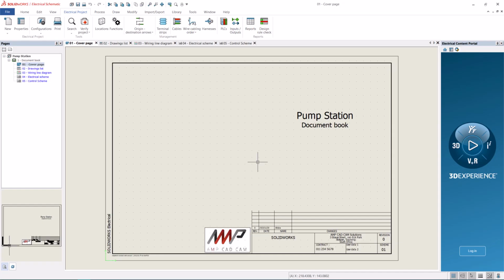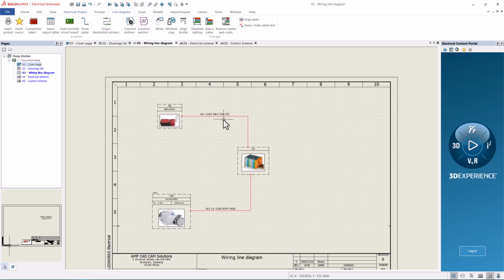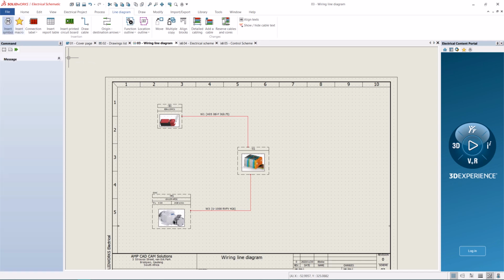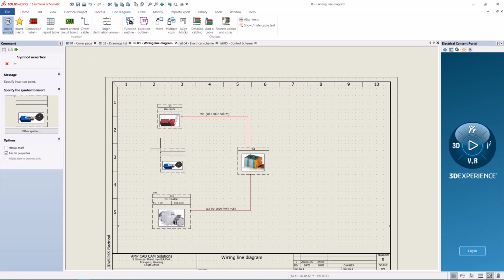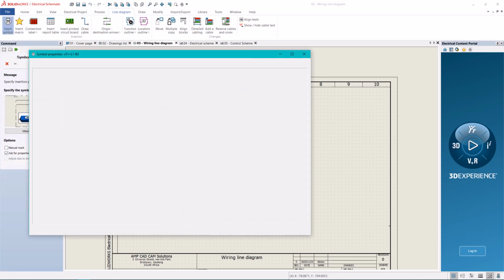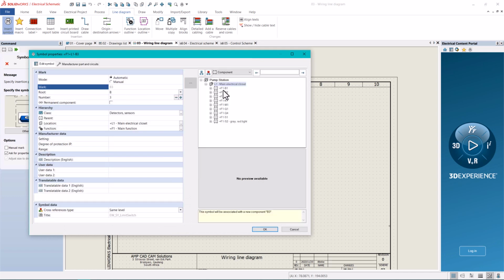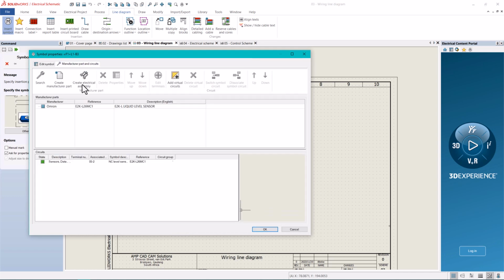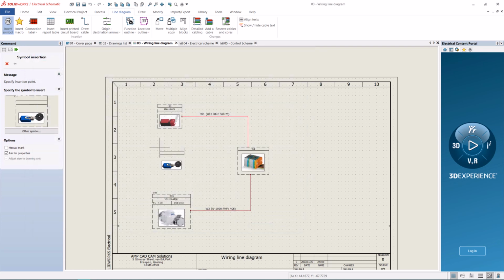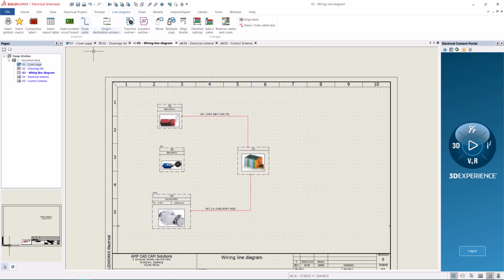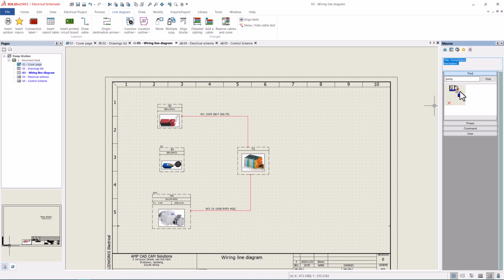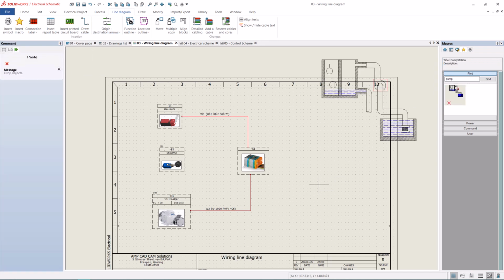With SOLIDWORKS Electrical Schematics, you can generate your electrical design in a project format quite easily. You can generate different types of drawings, from line drawings to scheme drawings and more. When creating a wire diagram, you can add symbols from a standard symbols library that you can customize even further. You can add properties to these symbols that can be reused and can move with the component throughout the design. This will allow you to save time and have a more accurate design.